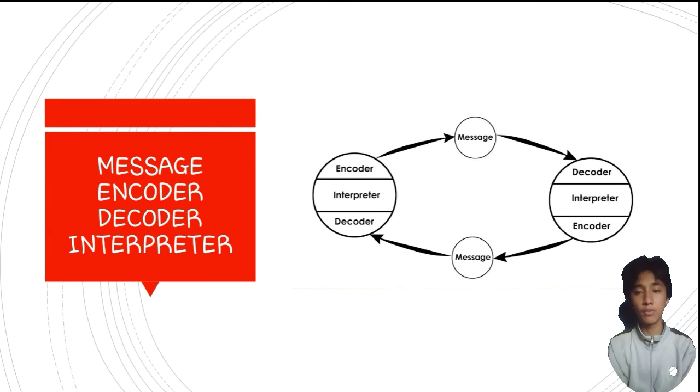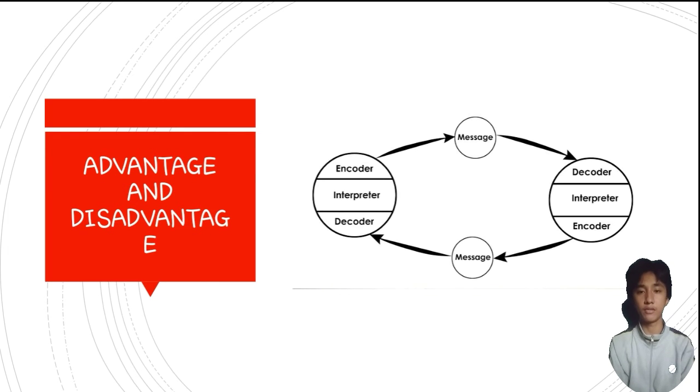So now, let's move on to the advantages and disadvantages of this model of communication. First are the advantages. Dynamic, it shows how a situation can change. Second, it shows why redundancy is an essential part of communicating. Third, it shows that the sender and the receiver can be the same person. Fourth, it shows that communication is circular in nature. And last, it shows that feedback is very important in communication.